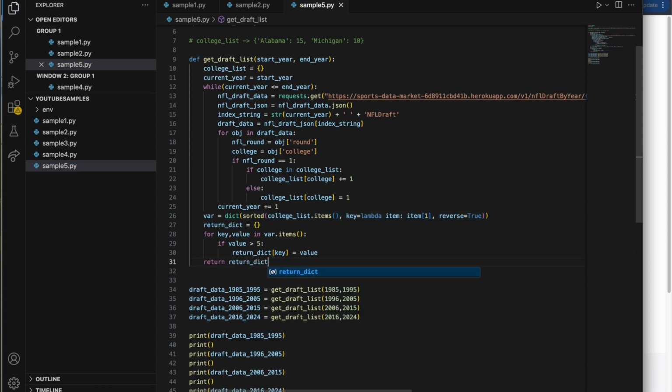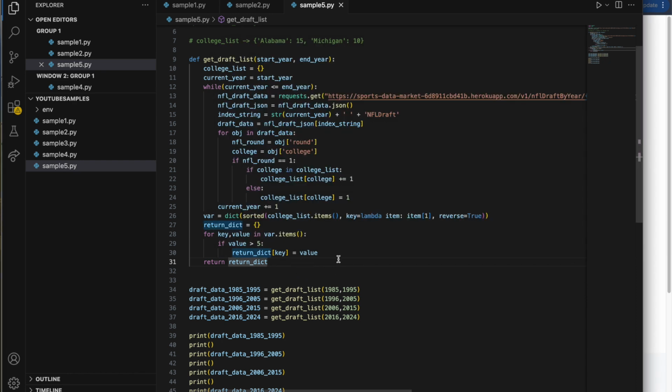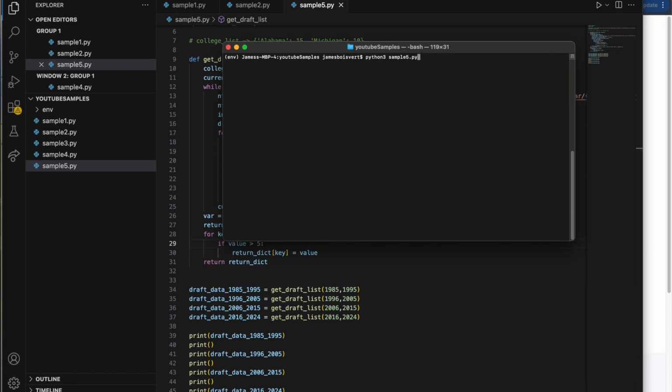But what I wanted to do here is, so here we have kind of big data sets. All of these guys that have just 1 first-round draft pick, I kind of don't want to focus so much on them, right? So with this condition, we're only going to return the schools that have more than 5 first-round draft picks in a particular period of 10 years. So this will just shave off a lot of the fat. We'll see who are the powerhouses and how they've changed hands. Yeah, so let's wait for the data to run.